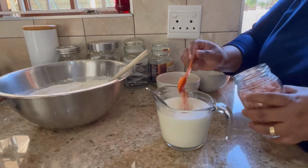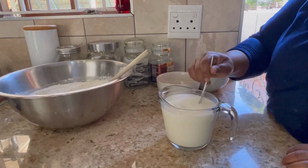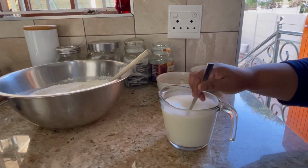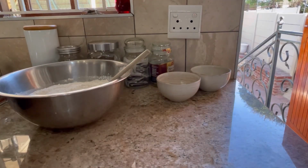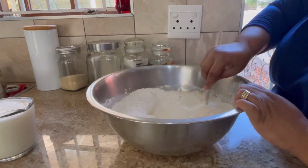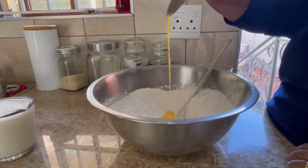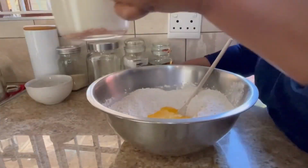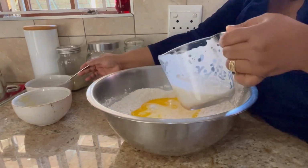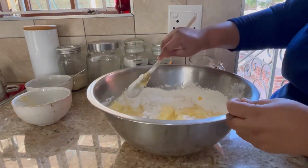And then I added eggs, and then I added 500 ml of milk, and then 2 teaspoons of Himalayan salt. My butter, I melted it and let it cool before I added it onto my flour. You really don't want it to cook your dough, if I put it that way.